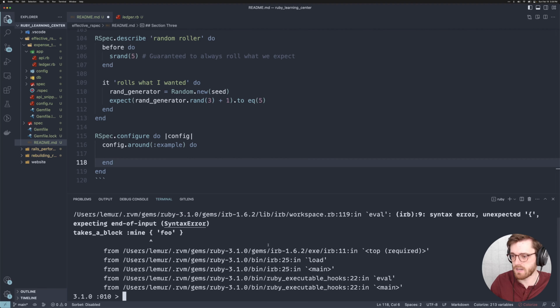So in this case, where there's do end, I can get away with that. But if I were to switch it to this, why does that not work? Well, this is now ambiguous. Is this a hash argument? Is this a block? Ruby doesn't know. Ruby has a hard time with this. So that's why you'll see something like describe, no parentheses, do, even though you could technically use parentheses there. Anyway, fun little thing. So back to the book on the around example. Let's see here.